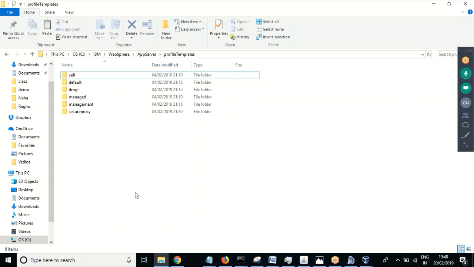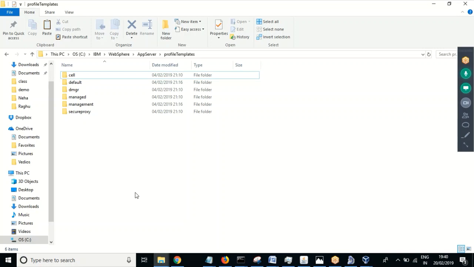Then how would the manage profile command know which profile you want to create, whether it is an application server profile or deployment manager? You should give some details so that it could create the appropriate profile. If you give the profile template, it will create the profile based on the template which you give.